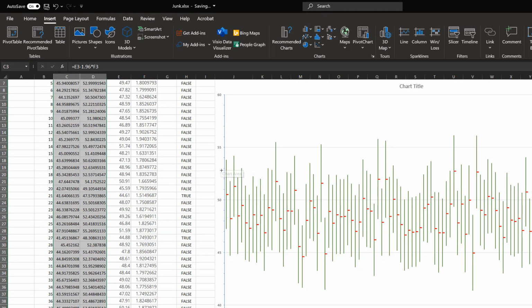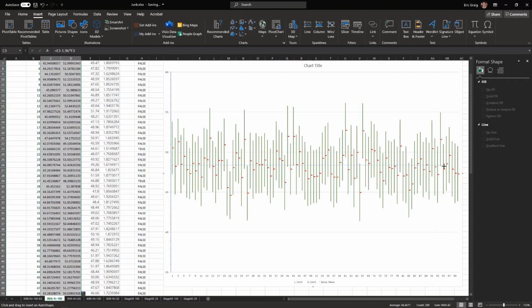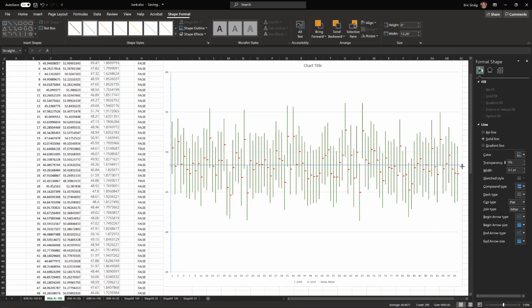Okay. Now, this requires a little bit of eyeballing, but we were at 40, so we have 45, 46, 47, 48. It's about 48 and a half. So I'll move my cursor just about over there. Doesn't have to be perfect. This is just an illustration. And I'm going to hold down the Shift key and draw a horizontal line all the way across like so. Now you can quickly see which of these samples does not contain the true population mean.